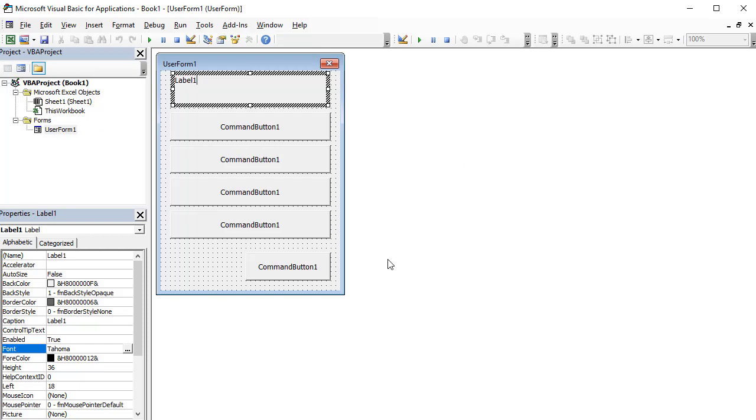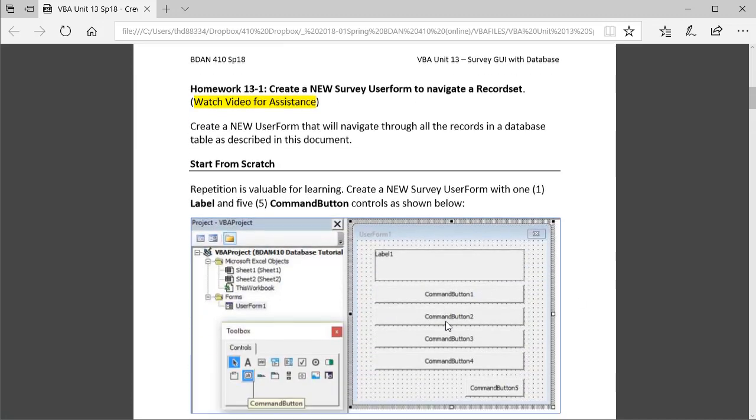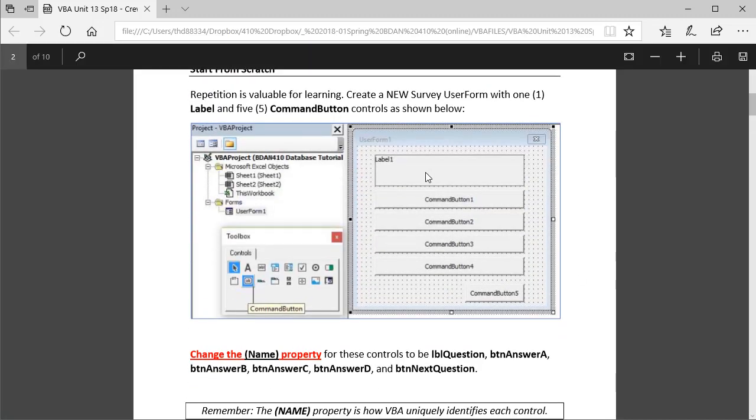But placing these on here, getting back to our document, we're trying to look something like this. So I can see that this first one it's a little bit wider than what I've done, helps the text show up a little bit. And we can resize these when we're finished. If the question text ends up being too big for the label, or if the answer text ends up being too big for one of the buttons, we'll come back and tweak these as we need to. But the main thing is that I want to get the name properties for these controls right. So let's do that. Let's get the name properties.